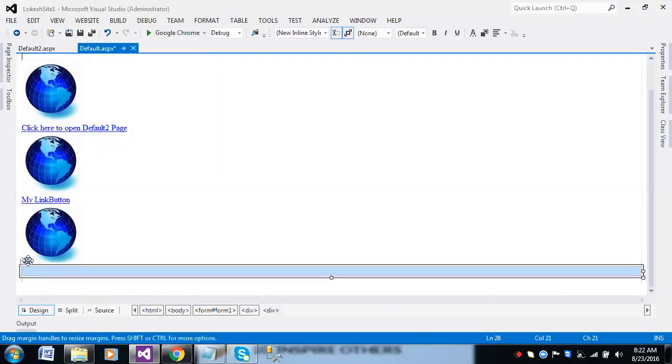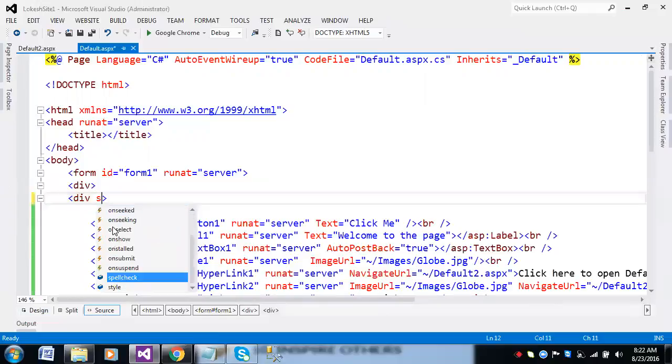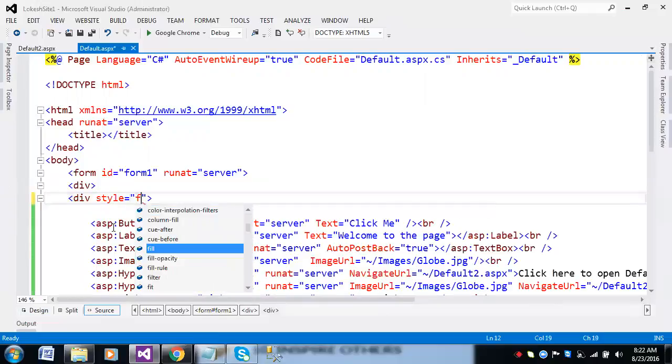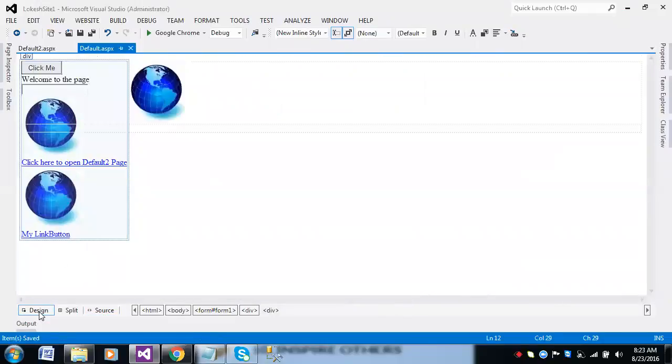Okay. For that, we need to set one property attribute, that is here direction, whatever we can use. The style we can assign for floating from left to right or right to left. So first will become this. Okay, now see here, automatically it will start.